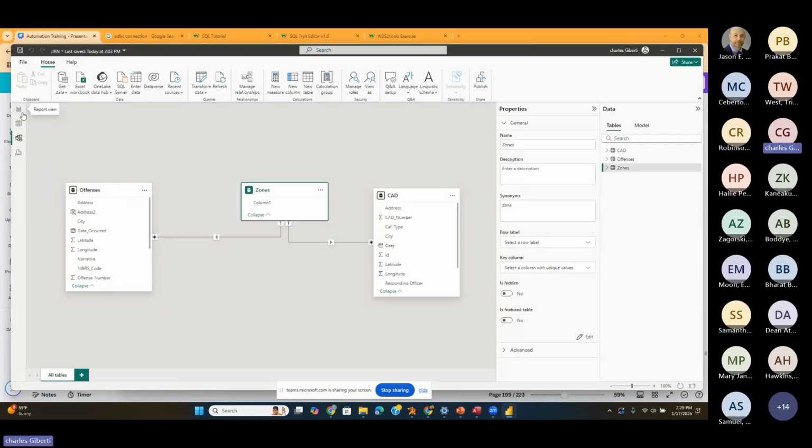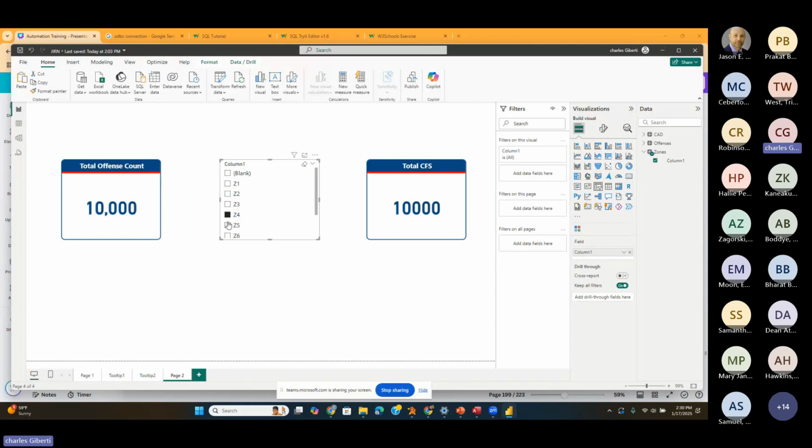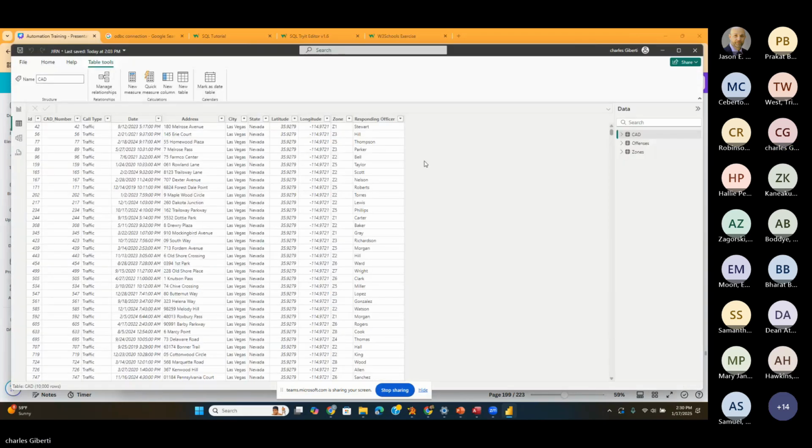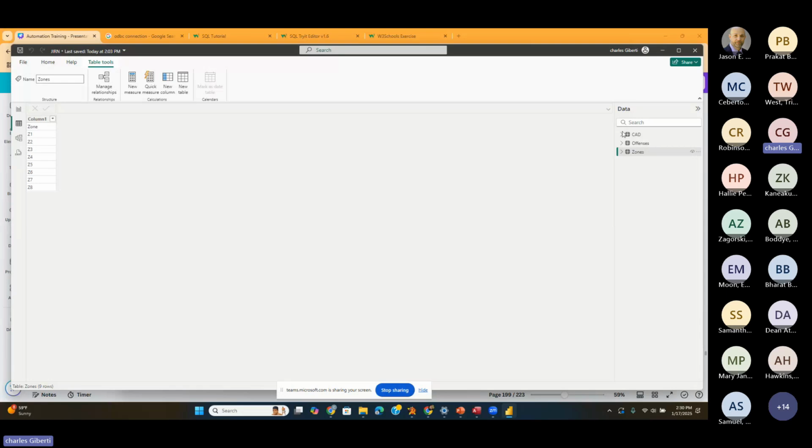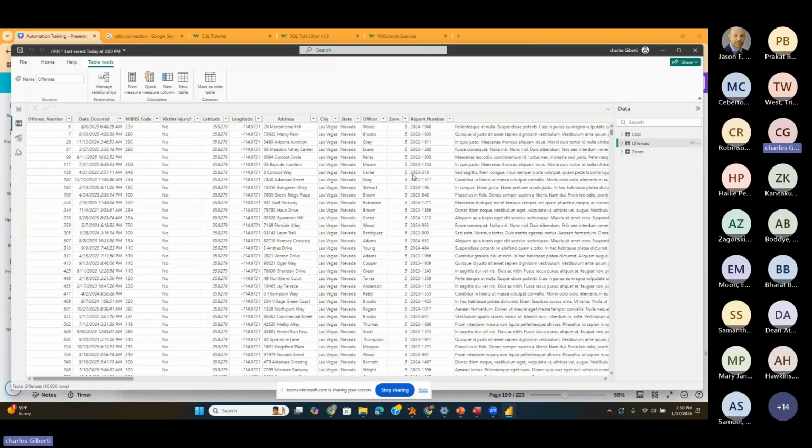But there's a problem here. If we come back over to our dashboard, whenever we filter between the zones, well, now all of a sudden there's just blanks in the offense part. That's because whenever we look at the zone values in our unique value table, they don't match up with the zone value in the offense table. Remember, in zones, we chose Z1, Z2, Z3, but in offenses, it's just 1, 2, 3, 4, 5, 6, 7, and 8. So what we can do at this point is create a calculated column inside the offenses table that will match up with our unique values table.